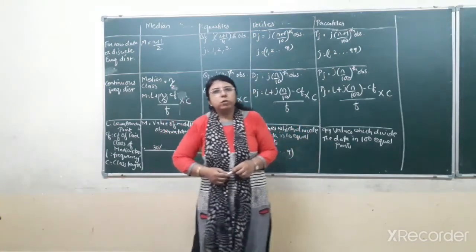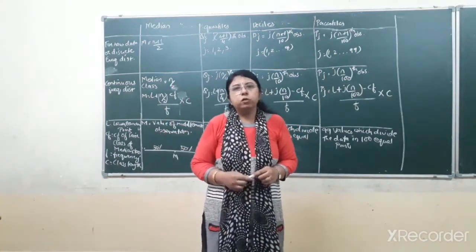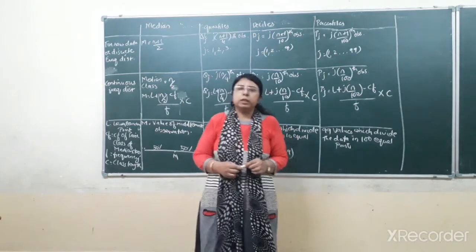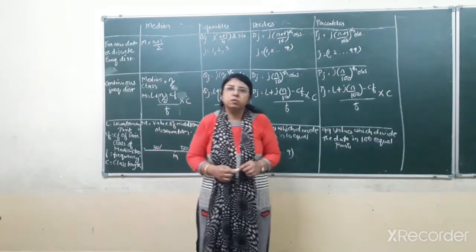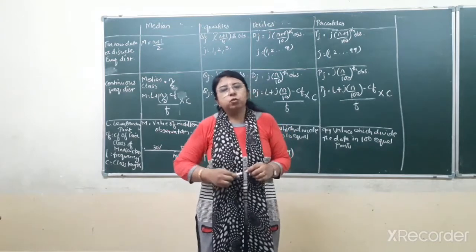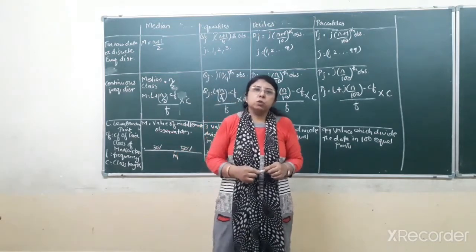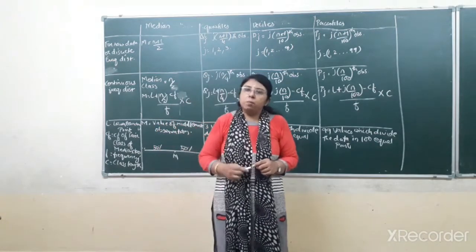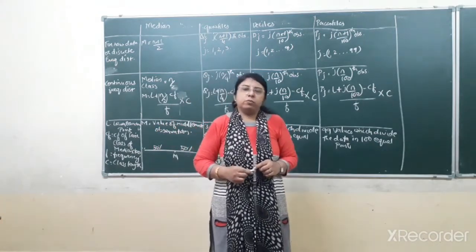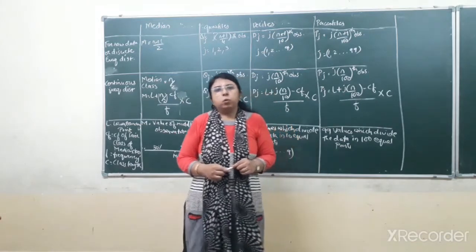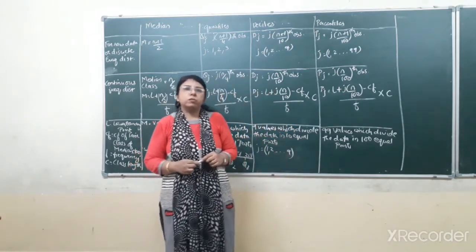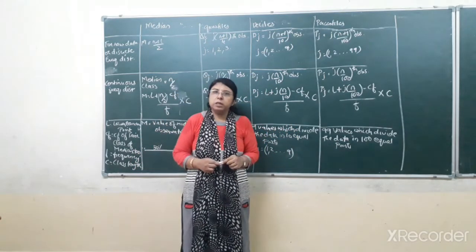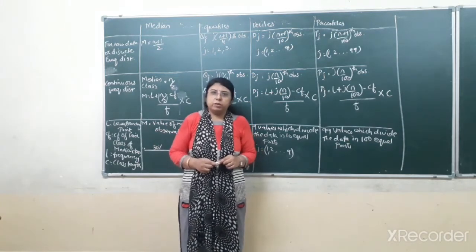In the last video lecture, I had completed the first topic of chapter number 3, that is measures of central tendency, that is mean, in which we had understood the practical sums related to all the different 4 types of mean, that is arithmetic mean, combined mean, weighted mean and geometric mean. Now in this video lecture, I am going to start with the second measure of central tendency, that is median and other positional averages.